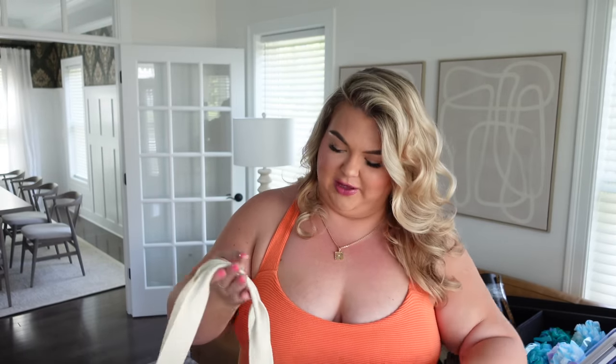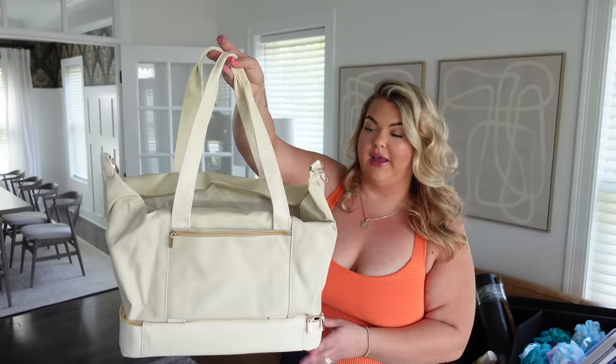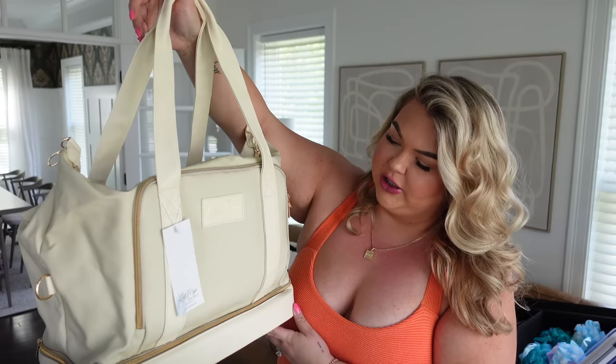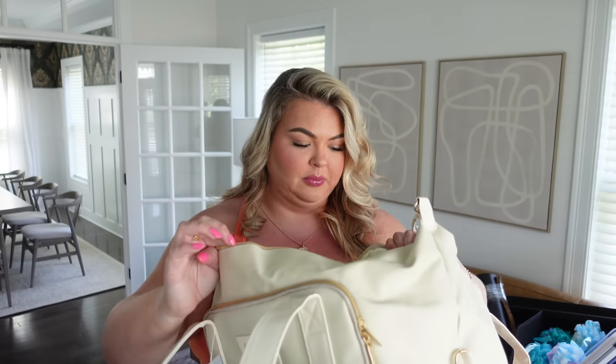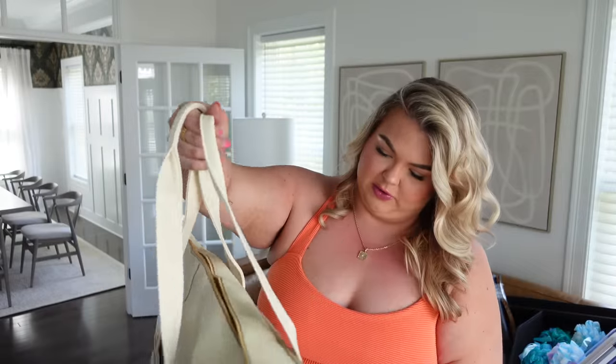Next I have a few weekend trips coming up this summer, so I got this nice weekender bag — a great Base dupe. It had really good reviews. I was on the hunt for a weekend bag with a separate foot organizer underneath, and this one is so nice. It's a beautiful beige color with gold hardware and so many compartments. I was mostly looking for one with a bottom compartment where you can fit a few pairs of shoes and keep them separate from your clothes. It really opens up to a lot of space — there's a compartment on the back, one in the front, multiple compartments on the inside, and it also comes with a crossbody strap. Really impressive quality.